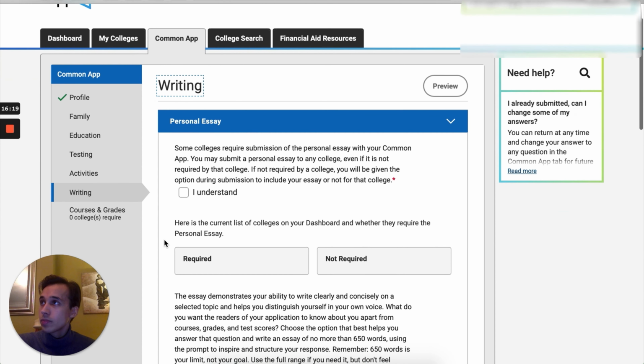And last, and probably most importantly, is your writing section. A lot of universities on Common App, in fact, pretty much the majority of them, require a Common App essay. You have one of 7 prompts, they are up to 650 words, and you have a lot of freedom here. How to pick a prompt, how to write it well, and how to do a fantastic essay is super important, because this one essay goes to all of the universities you're applying to. We have lots of other videos on this, and we're going to be doing more videos specifically on answering the Common App prompt. But that prompt goes here.